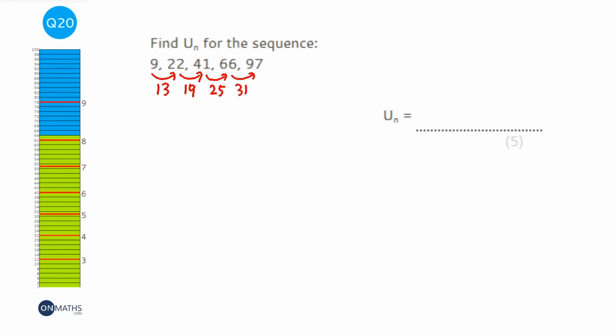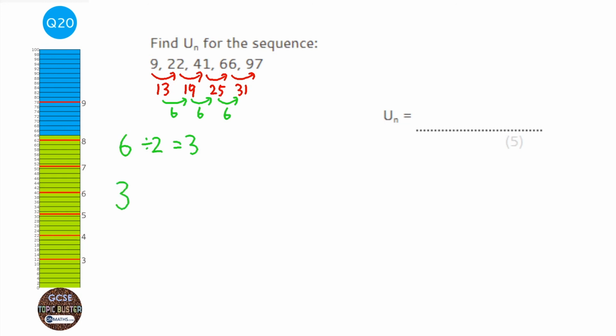Whenever you have a sequence that's not going up by the same amount, the next step is to work out what the differences are going up in. The difference of the differences. Well, that's 6, and this one's 6, and this one's also 6. So if the difference of the differences is always the same, then you've got yourself a quadratic sequence. The way of dealing with that is to get the difference of the differences and always halve it. So we end up with 3.